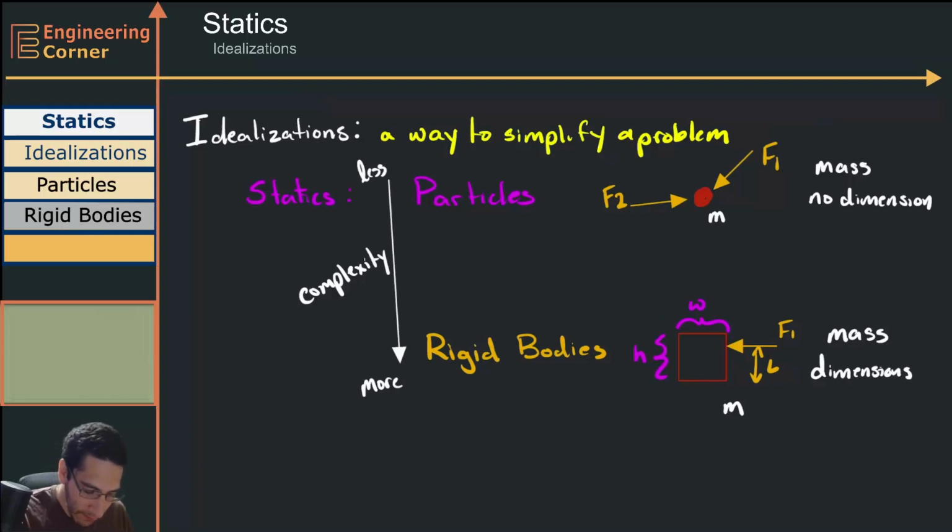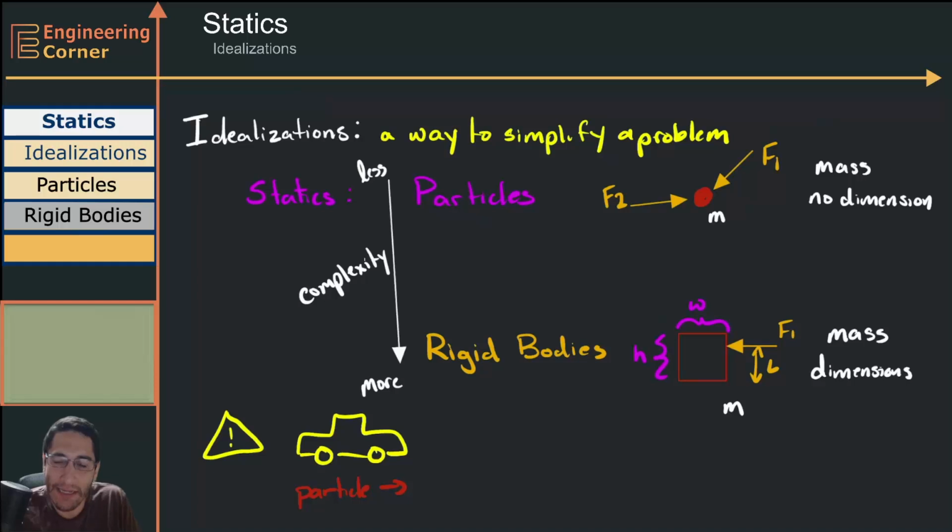Now, there's one thing you need to be careful of. I'm going to put a little careful sign. When you're working problems from the textbooks that you have, a lot of the times they're going to give you illustrations and diagrams, but the diagrams, if you're working with particles, are not just going to represent whatever you're working with as a dimensionless point or a small dot. They are going to show the object as a car or a boat or a telephone pole or whatever. So if I have a car, because it's easy to draw, they're going to show this. This can also represent a particle. But the idea is it's a single point.